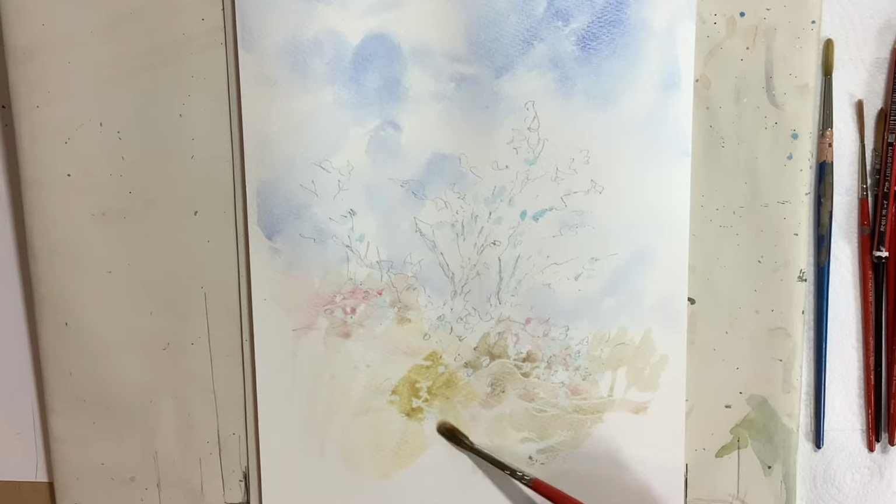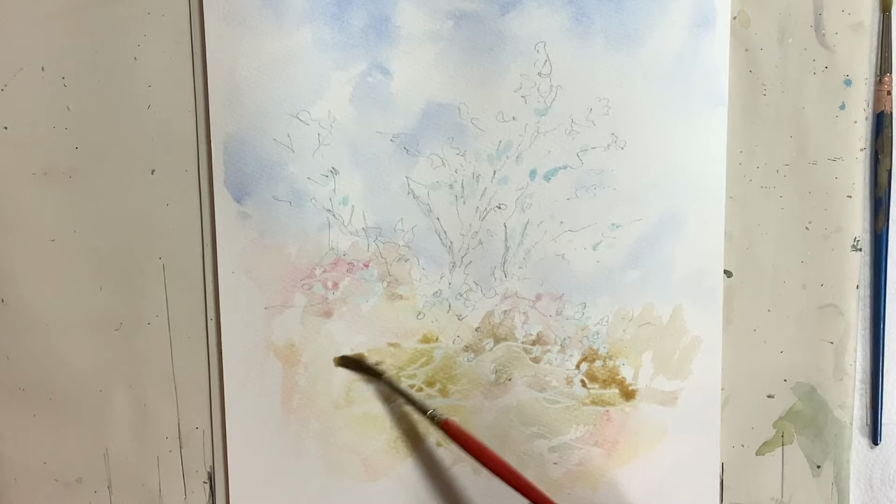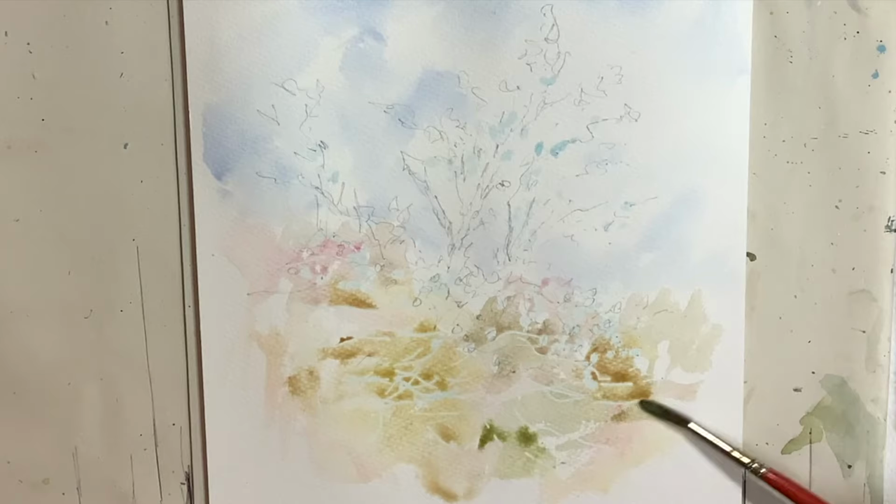There were some pinks in there, that was the heather. There were some very neutral colours in there, so I'm not using very complicated colours here. It was ultramarine, a little bit of burnt sienna. I'm using some raw sienna. I'm mixing maybe a bit of cobalt with some raw sienna to get some of the greens.